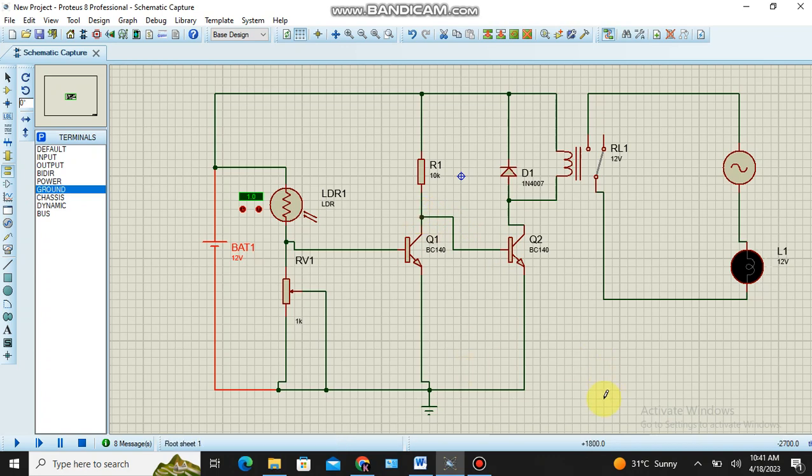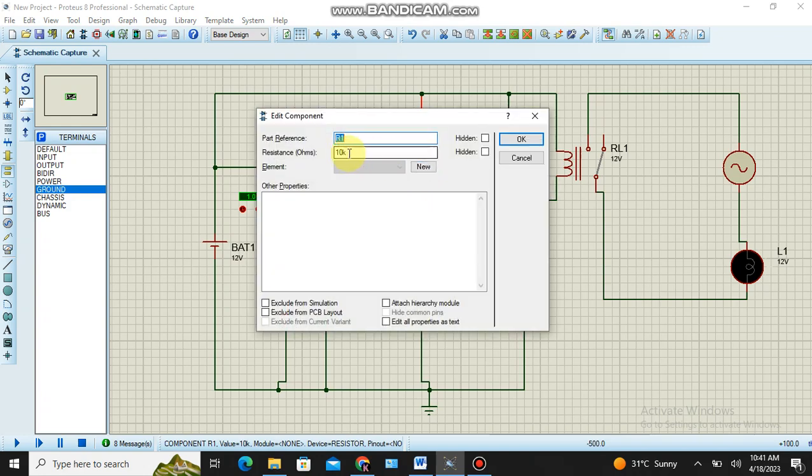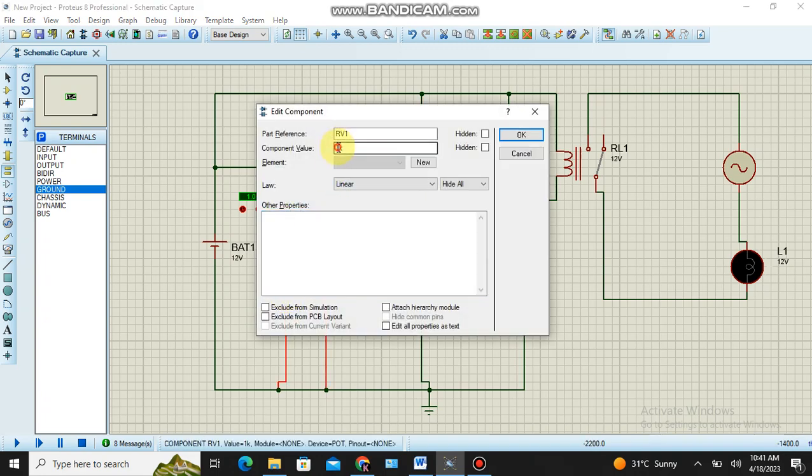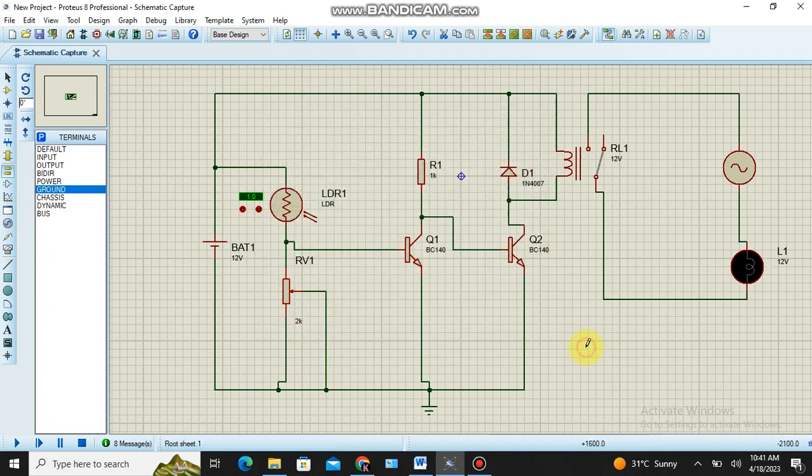That connection is a must. So I make R1 1K. Initially I make this potentiometer 2K. Okay, so I think all the connections are over.